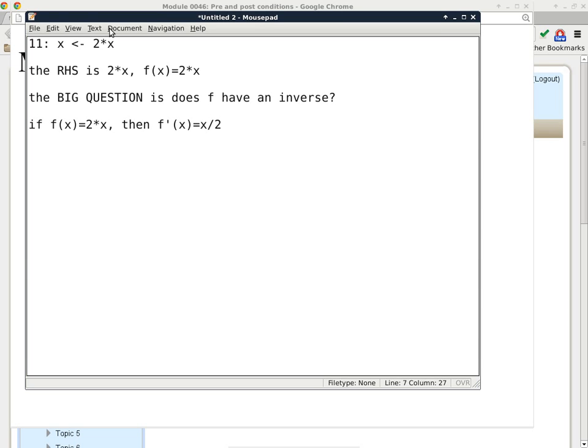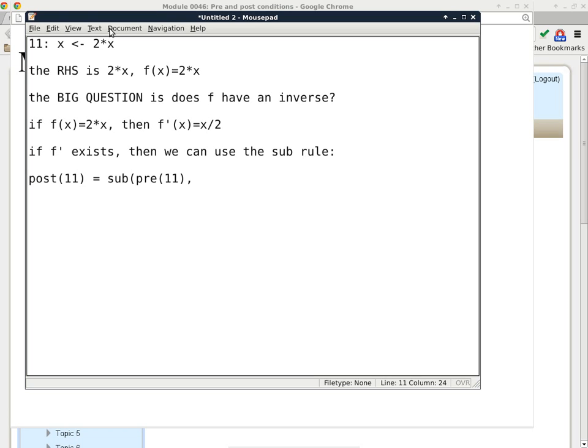So this is important because if f prime exists, then we can use the substitution rule. The substitution rule is basically saying the post condition of, in this case, line 11, is based on the precondition of line 11. But I'm not just going to copy and paste the precondition of line 11.